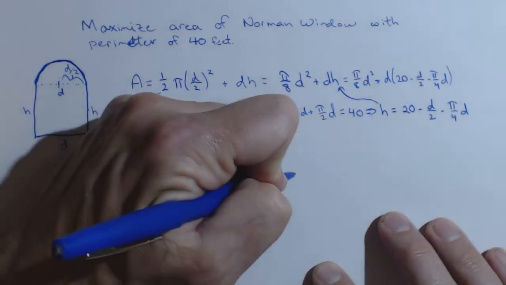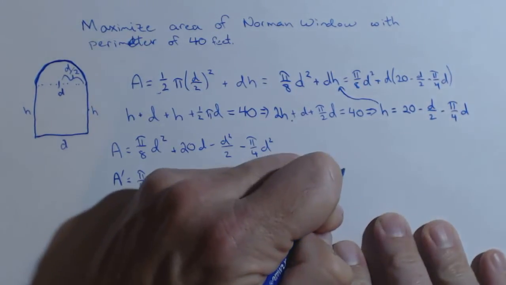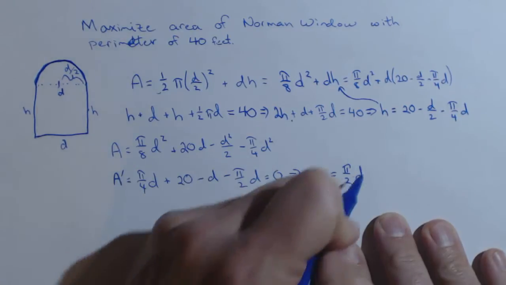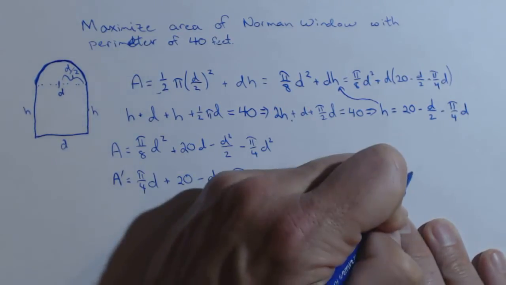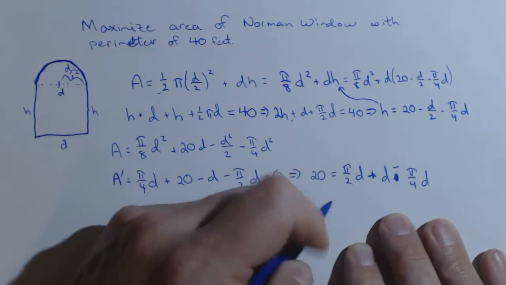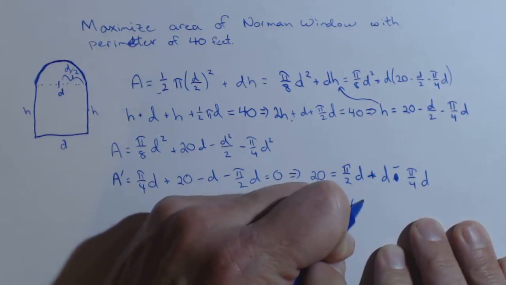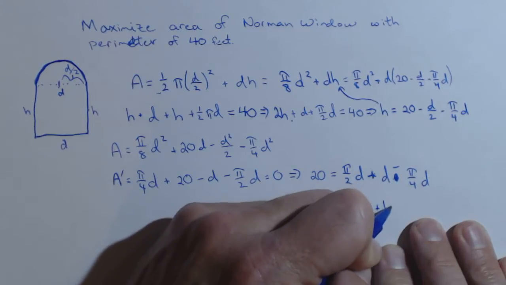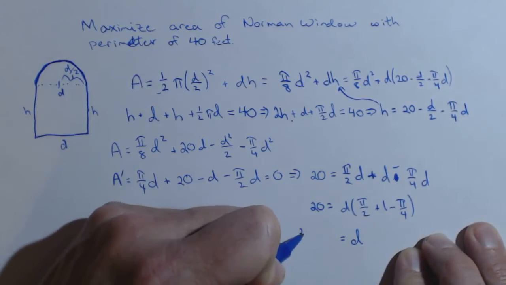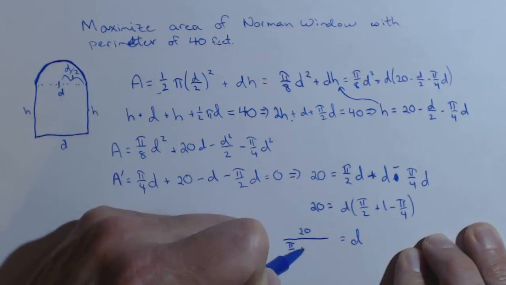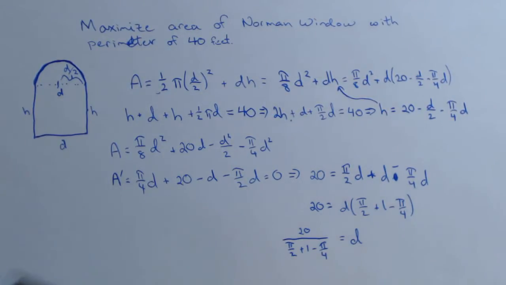Now doing so, I'm going to leave the 20 on the left-hand side and move everything else over to the right. So I'm going to have a positive pi over 2 D plus D plus, minus this guy here, pi over 4 D. So I can factor a D out on that side. So 20 is equal to D times pi over 2 plus 1 minus pi over 4. I'm not worried about calculating that right now. I'll do it at the end. So D is going to be 20 over pi over 2 plus 1 minus pi over 4, which we could simplify. But because we want a number for this, let's just go ahead and calculate that.